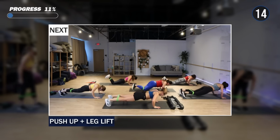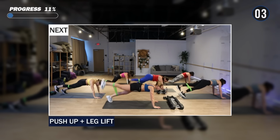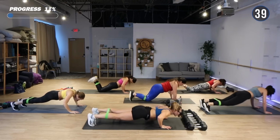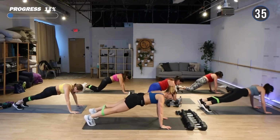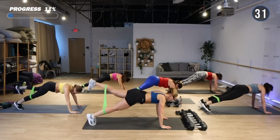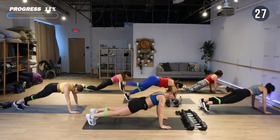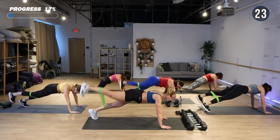Keep ripping back your problems like a bit. All right, drop chest to elbow height. And then really squeeze the booty, lifting that leg. Go at a pace that is challenging you.